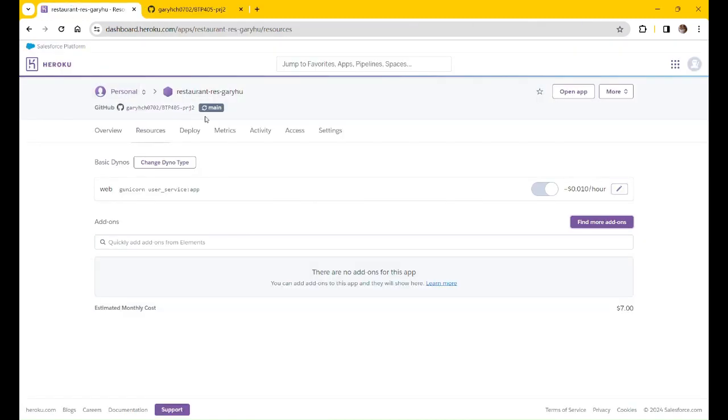Now let's talk about the deployment and cloud integration, which I deployed on Heroku. The application uses the database URL environment variable provided by Heroku to dynamically connect to the PostgreSQL database service. This approach ensures the application can adapt to changes in the database service without requiring code modification.